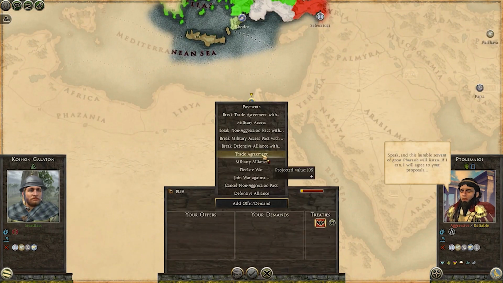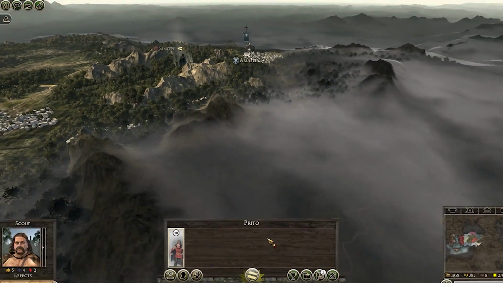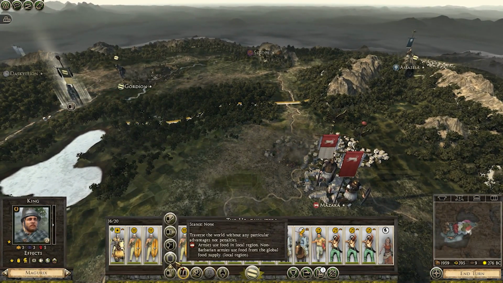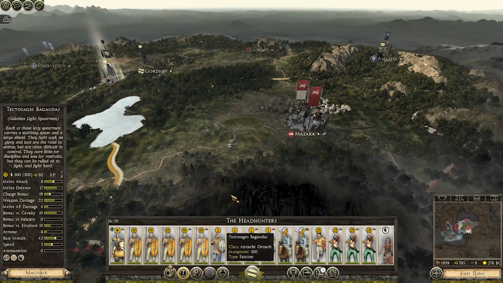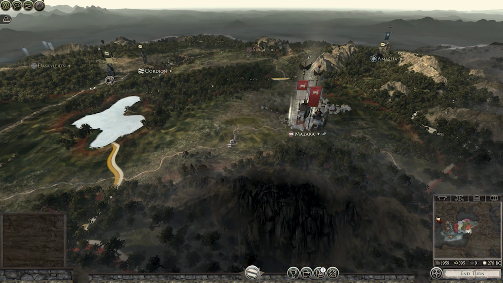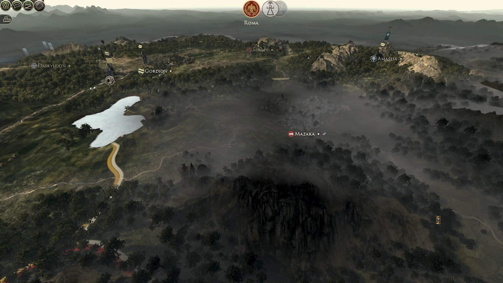Alright, will you trade with us now? No? Yeah, forget you. Alright. Well, it's a difficult situation. You're going to have to just wait for them to leave. So let's go ahead and end the turn. Because, I mean, we're not going to win against that full stack of Cappadocians.